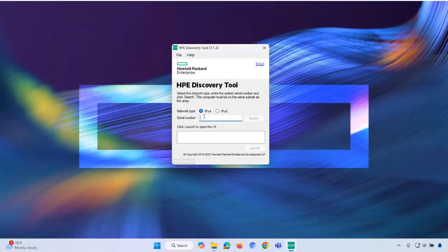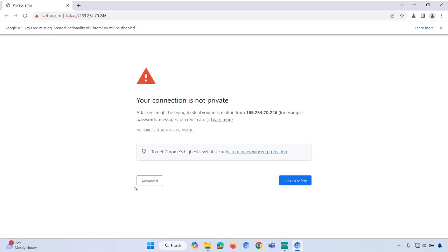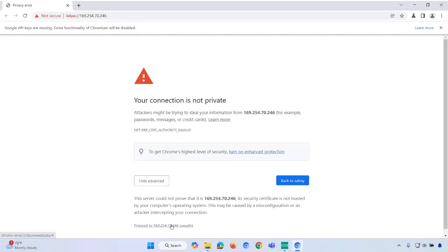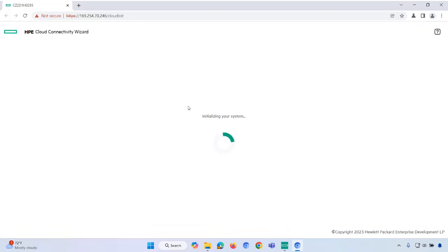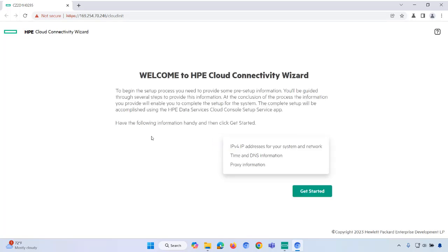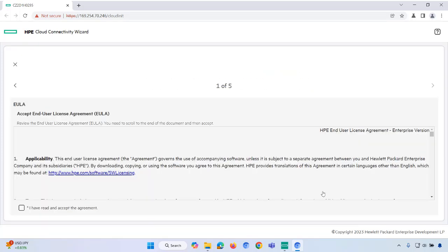Okay, I'm actually going to complete this portion of the deployment process with the HPE Discovery tool, and you can see I just dropped in the serial number and I was easily able to discover the system. That is because I have the Ethernet connection into the CDM module and I'm on the same subnet. You can see I breezed by that security warning. That was fine. Obviously, we're connecting to an internal system.